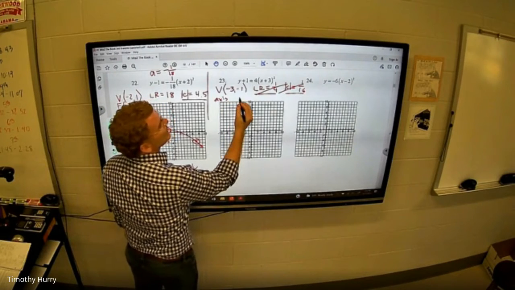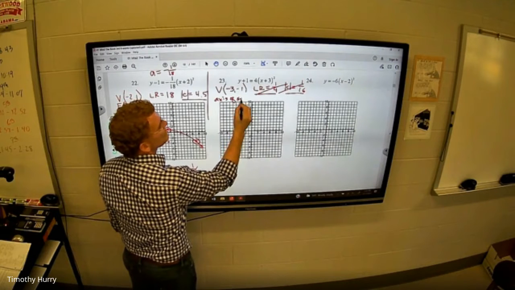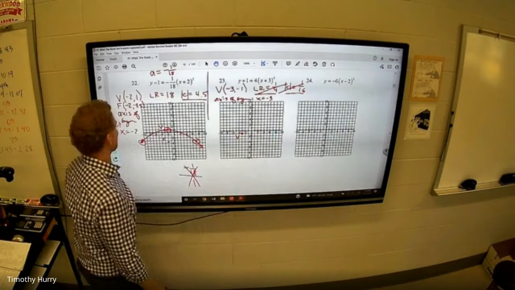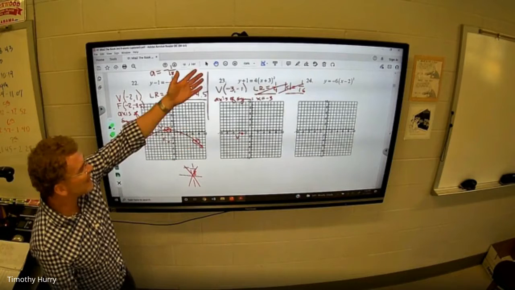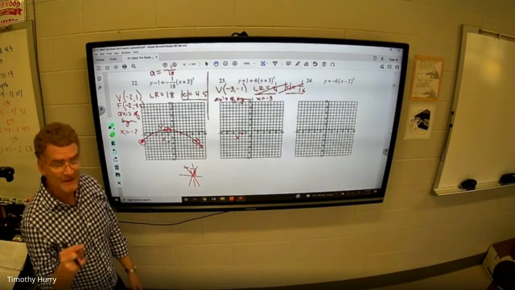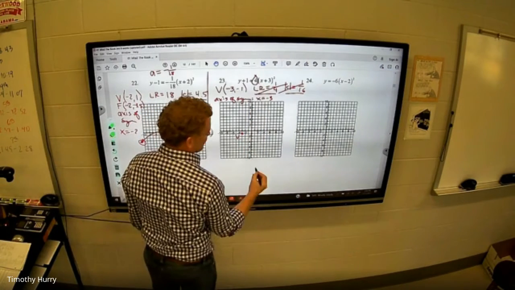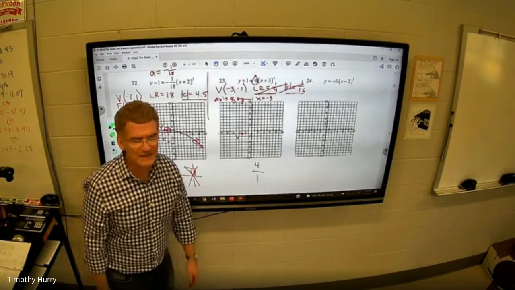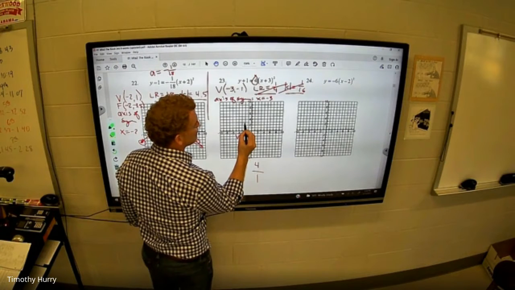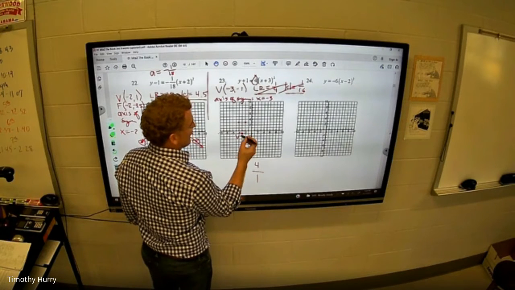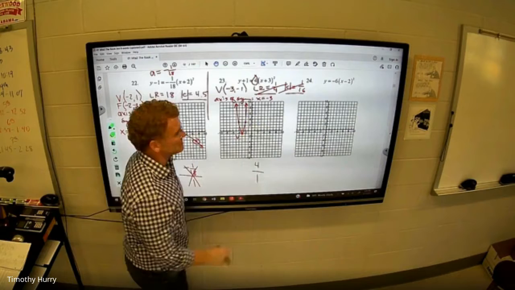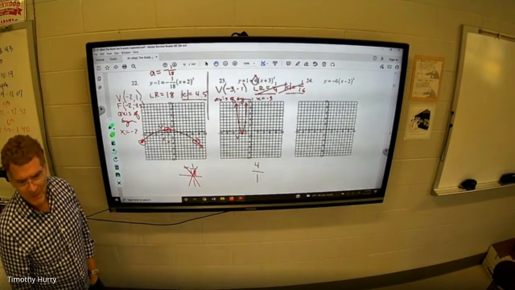The axis would be what? X equals negative 3. I can tell you the A value is 4. I know the graph is opening up, but here's where I use my cheat trick. So I take my A value, I put it over 1, and I treat it like slope. So from here, I'm going to rise 1, 2, 3, 4 over 1, rise 4 over 1. And right there, I've got 2 extra points. It's going to give me a pretty steep looking parabola, but it's good enough for government work.